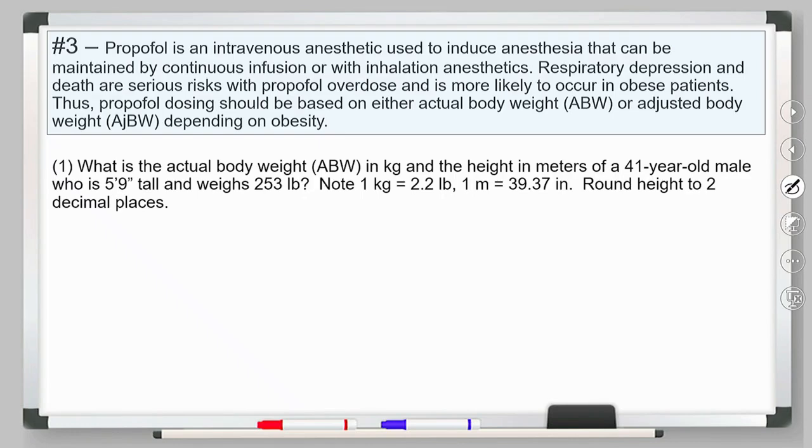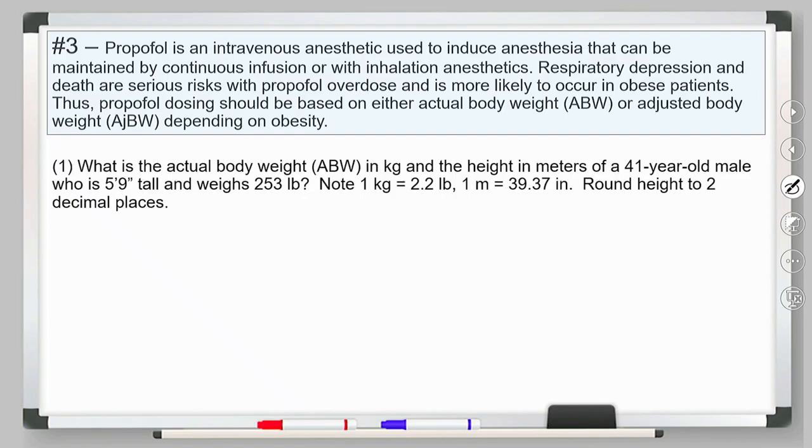So in this question here for propofol, the issue is it is based off of body weight unless you're obese. Because if you're obese, a lot of that weight is fat, but the drug doesn't go into fat. If you base it off of the total weight or your actual body weight, you'd be getting too much drug, because some of that drug's not going to go into the weight that you base that dose off of. So that's why in certain situations, depending on obesity, we want a more realistic weight that the drug will actually go into.